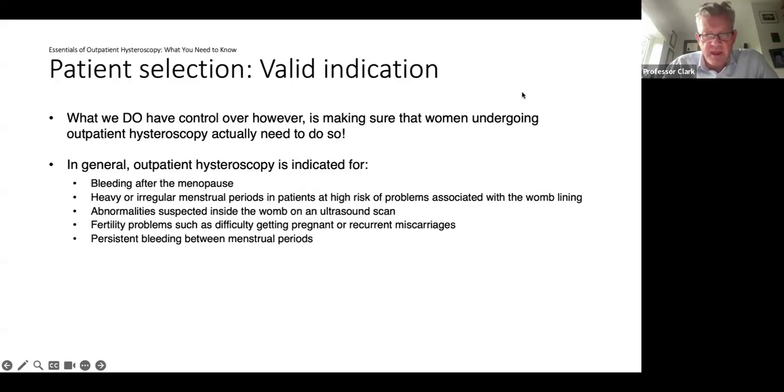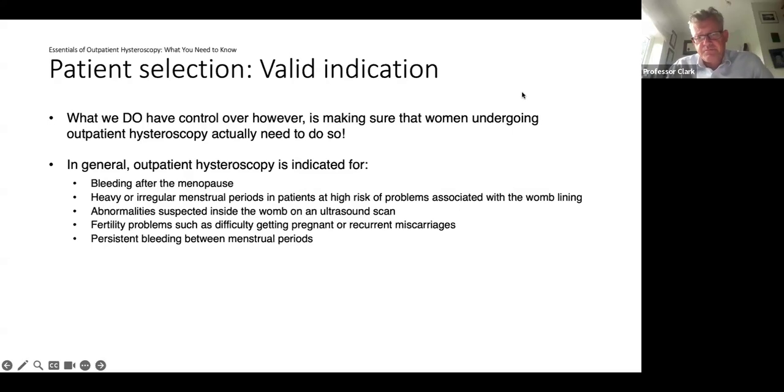Increasingly, women are using hormone replacement therapy, and whilst this has been a huge benefit to many women to manage perimenopausal and postmenopausal symptoms, it's notorious for causing breakthrough bleeding. And again, we know how we manage that, and there are certain recent published guidelines from the British Menopause Society that I've been involved with, jointly with the British Society for Gynaecological Endoscopy and others, where we've had an algorithm around when we should be looking at doing a hysteroscopy. But it's important in women bleeding after the menopause, we do evaluate the uterus properly to exclude cancers and precancers.